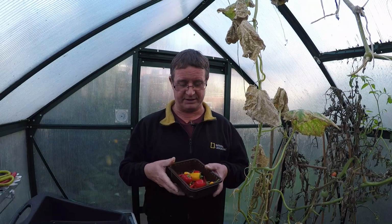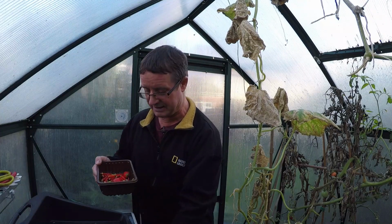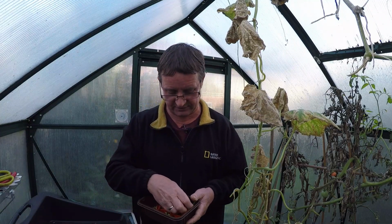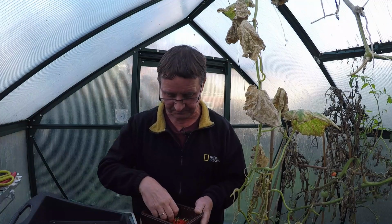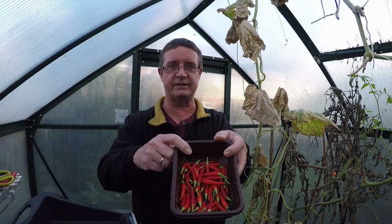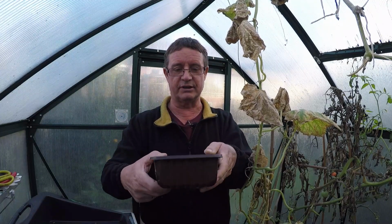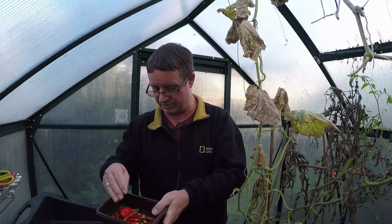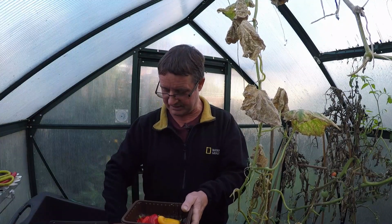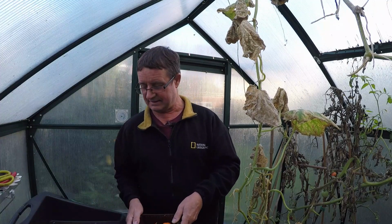I've just picked the last of the few sweet peppers that were about, and as you can see, if I take these out of here, you can see with the basket of fire, that's about the end of those. So they've done well, so we've had them out. Had these few peppers out of here. The plants are starting to look in a sorry state.